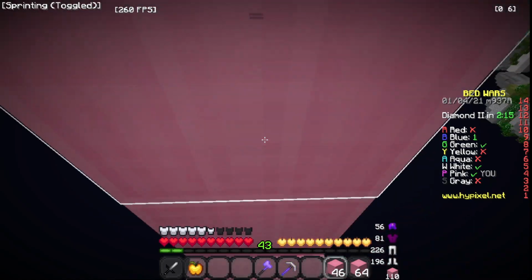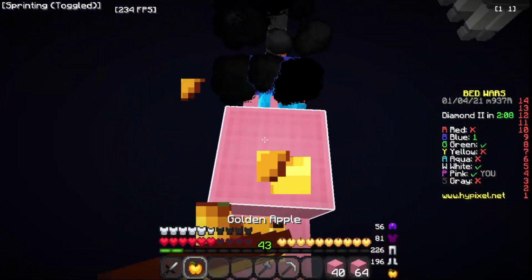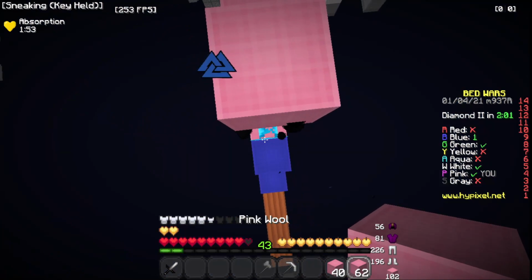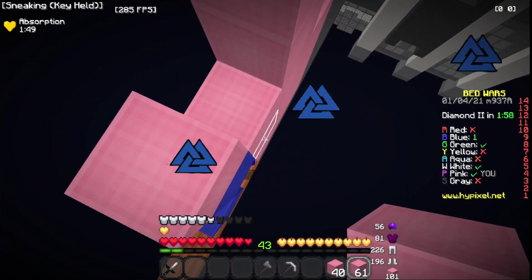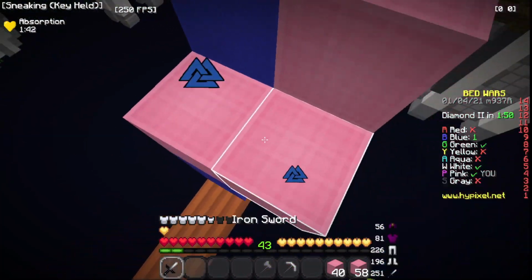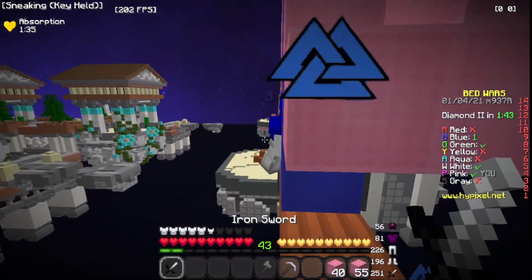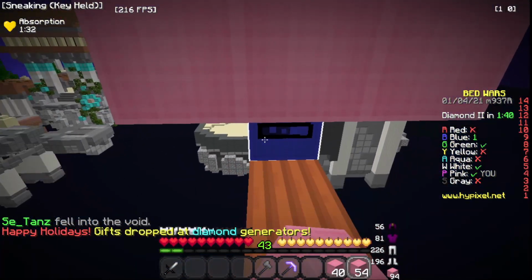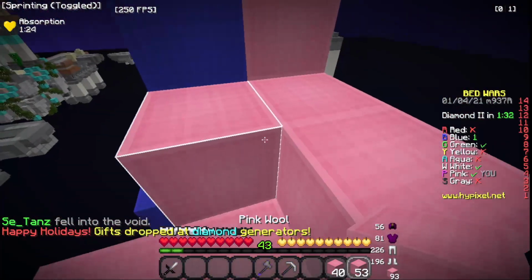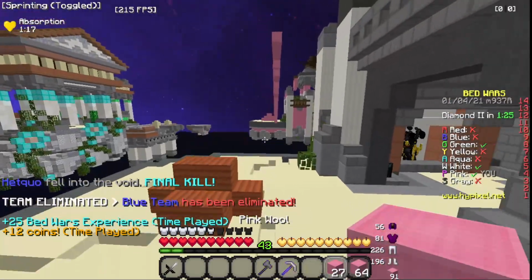Alright, let's build up here. What's he doing? What's he going to do? We could do something like this. What happens if we just spleef him? Did we get him? Yeah, let's go. We spleefed him. Honestly, that's kind of hilarious.